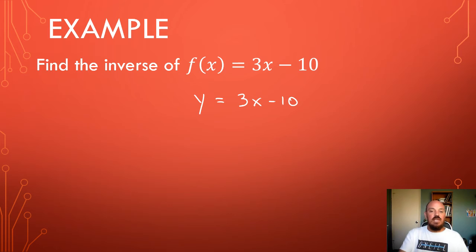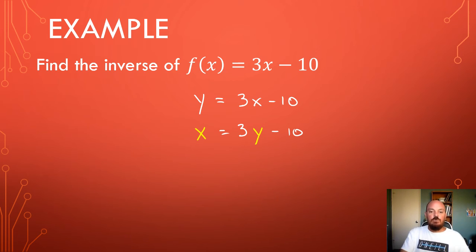Now, we're going to switch the x and the y. What I mean when I say switch the x and the y is anywhere you see a y, write x instead, and anywhere you see x, write y instead. So I switched the x and the y, I just flipped spots. Instead of y equals 3x minus 10, I have x equals 3y minus 10. Now by switching x and y, you actually created an inverse function. But in order to see what the function is, we want it to be in y equals form like our original function. So I have two extra steps here.